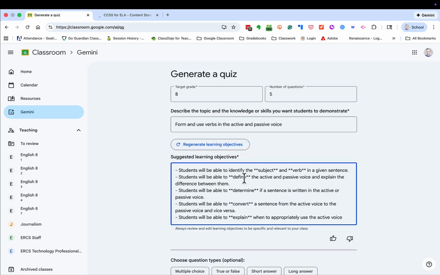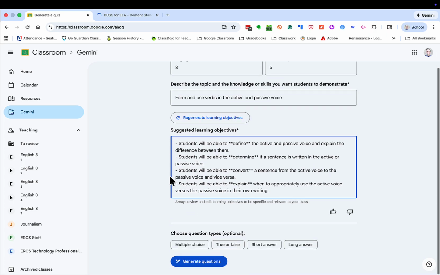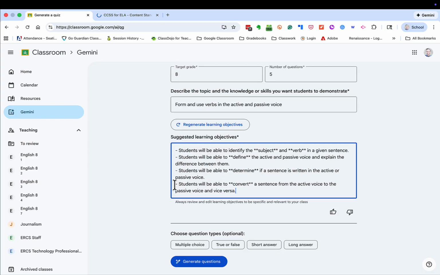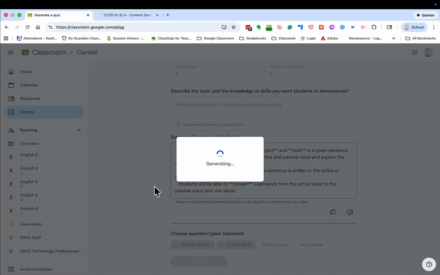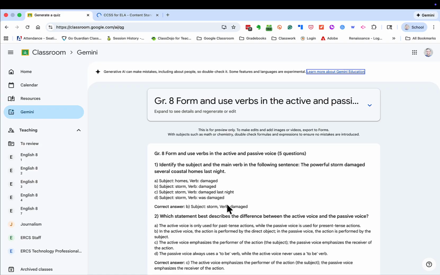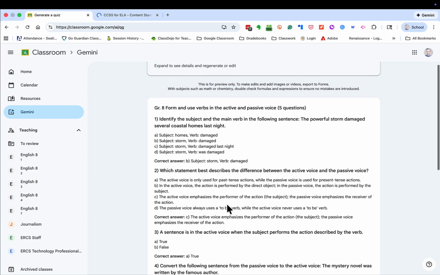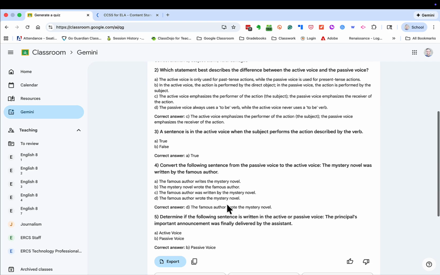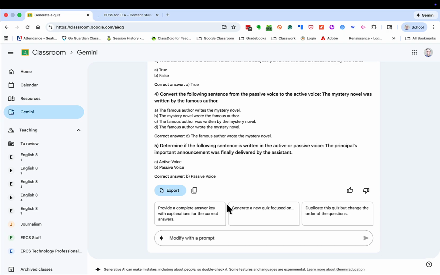And it'll say here are the objectives that this quiz is going to test students on. So I'll scroll down and say maybe not the explain part as much, especially if this is maybe just a formative assessment. So I can see what they still need to work on. I want some multiple choice, true or false questions. I'll generate right here. It'll show me what those questions look like. And it'll show me the correct answers as well. And I can either print this out, copy and paste.